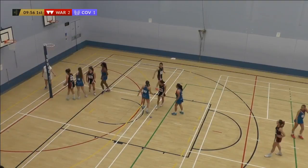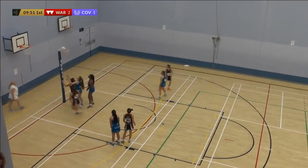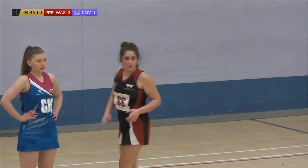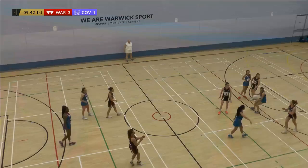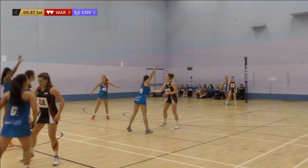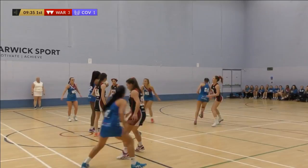The shot is done well. Watts has a held free, their defenders free off. Shot here, and scores! And Warwick can convert it, coming to the lead. It's 3-1 to Warwick University. Straight away, and that's Emma's contact for obstruction from Coventry University. It's an obstruction, as Chloe has told us. But in fact, Coventry will be starting again.